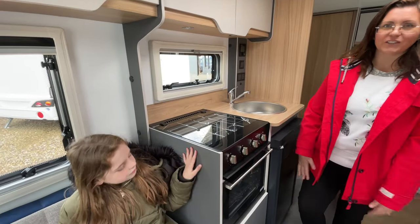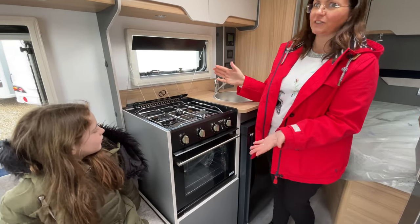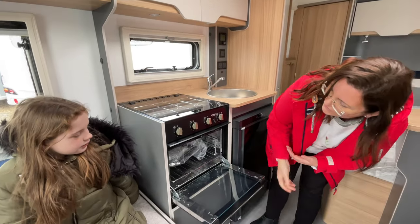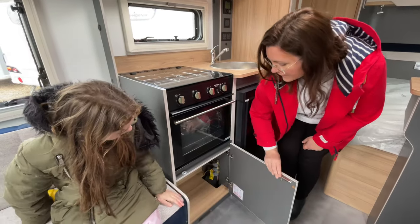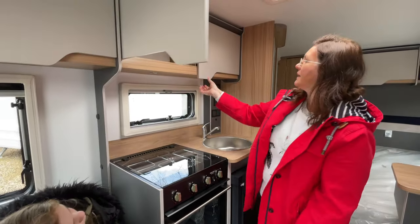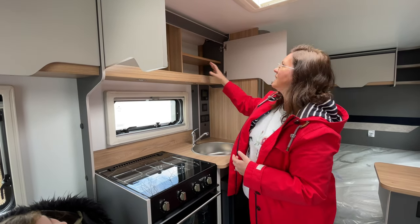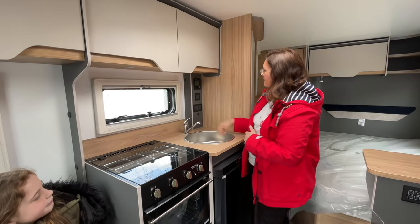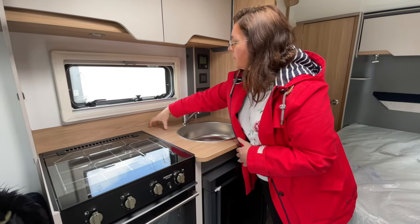The kitchen is quite compact, which is what we're used to. It's got the three-ring burner hold for the gas - we'd really have liked electric, but hey ho. It's also got the grill and oven combined in there, which is nice, and a really nice usable locker just underneath. The storage is pretty big on these ones. At the top, the cupboards open up a little bit differently to how you'd expect but they're really easy to grab things from and they've got shelves as well, which is really handy. The sink is nice and you've still got two plugs here which is really useful.